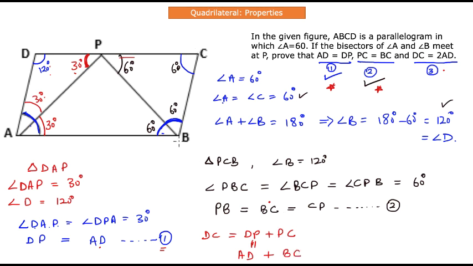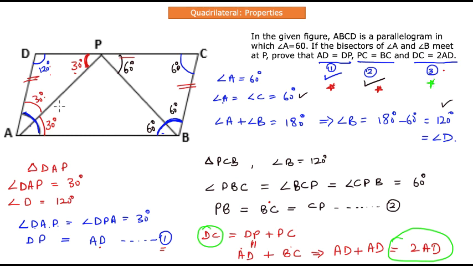But what is line segment BC? It is the part of a parallelogram that is exactly equal to the line segment AD, right? So you can rewrite this statement as a sum of two dimensions, which is AD coming from here, right? And BC can be replaced with AD because they both are equal in this parallelogram, right? Or it is equal to twice of AD. And this is our third and the last finding, that the line segment DC is equal to twice of AD. And that's what we wanted to prove in our third objective.